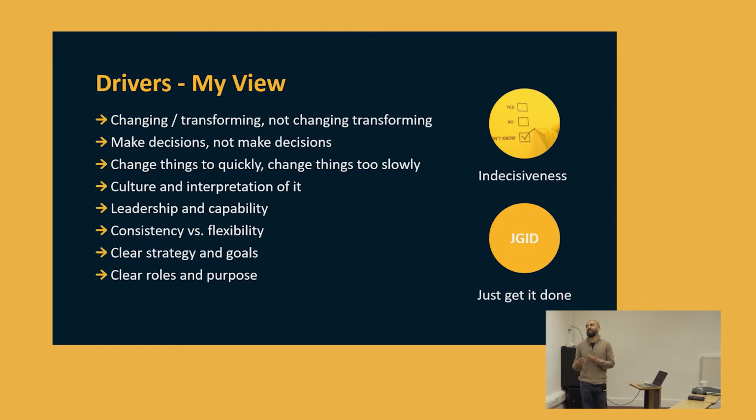And then I get into other things. So interpretation of culture, and I'll try and explain that one. So we have a great culture, but it's the interpretation of it. So for example, if you say to people, we're an autonomous company, you go do. You own that, go do it. You need a bit more detail than that, I think, because they might interpret that as, oh, I can't go and ask for help, I just need to sort it out. And I own it, so I can spend as much money as I want. But that's probably not the case, is it? But some people may read it like that.